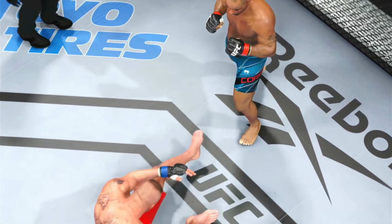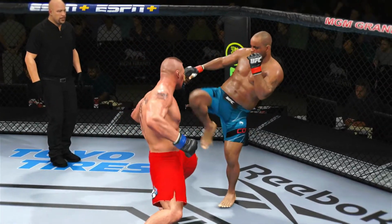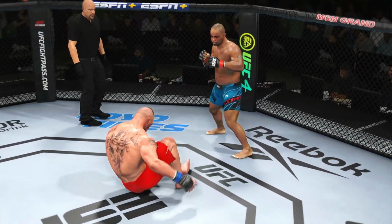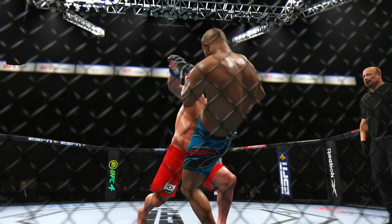There was a big knockdown in there, courtesy of the kick. DC, talk us through it. He found his spot. I mean, he knew that there was a weakness. He found the spot. He recognized an opportunity to go and chase down that head kick. He threw it, it landed, and he almost got the finish.